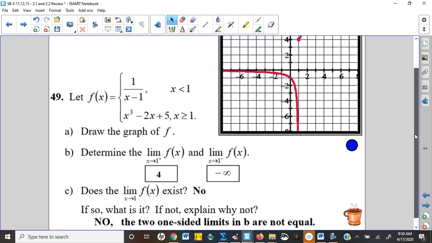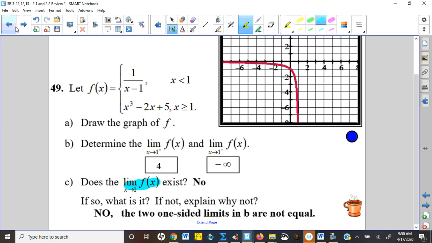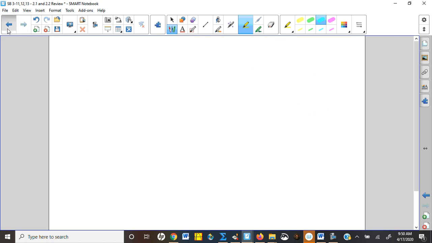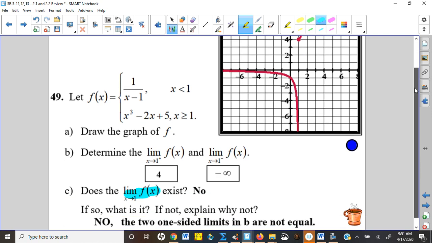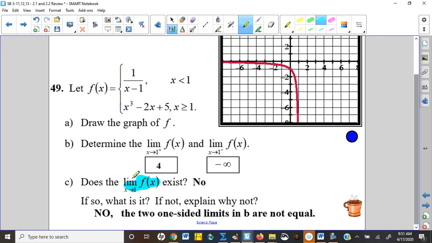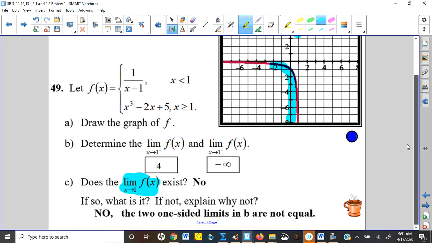Now the other part is to explain why the limit does or does not exist. And that's where you have to remember these key points, that if a two-sided limit is going to exist, and that's what this is, right? There's not a plus or minus with the 1, it's just 1. Then the two limits have to agree. And so definitely negative infinity is not even a real number, and it's not equal to 4. And so the left and right limits do not agree. And so there is no limit.